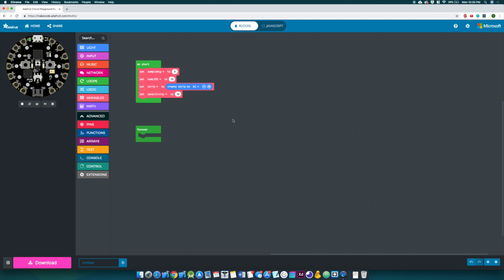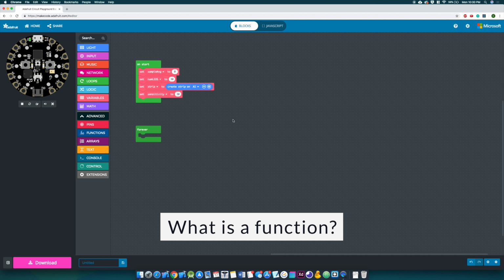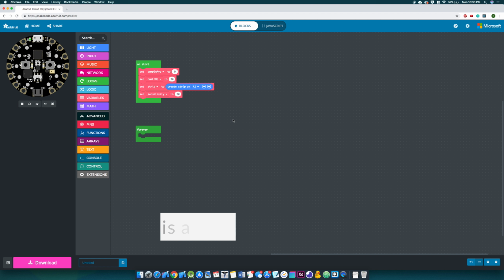So now the next thing we need to do is actually create this thing called a function. So in layman's terms, what is a function? A function is simply a block of code that you want to execute or run at a certain point from whatever in your code, if that makes any sense.